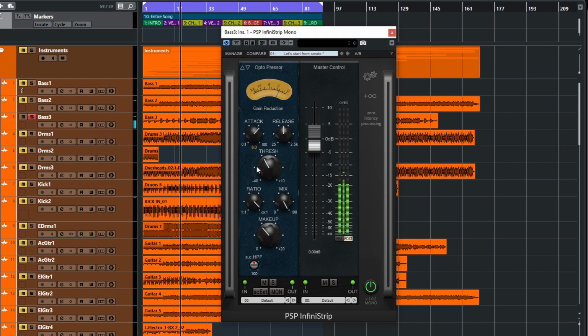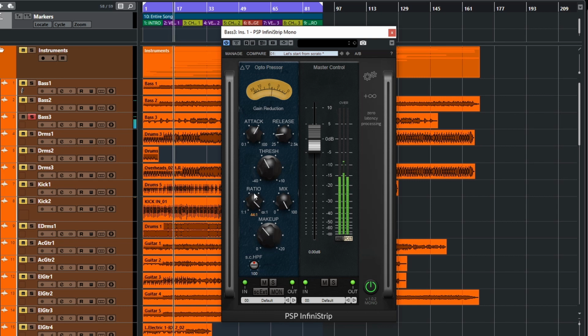So we're letting that transient through now, as opposed to here, where it's just squashed to heck. And it depends on your instrument there. Now the release is the other way. How quickly do we release? All right, so we pull it back here. We'll very quickly let the compressor go, which will naturally bring up the tail, especially when we do our makeup gain here.